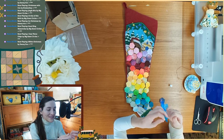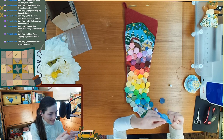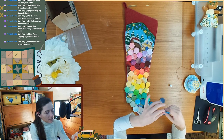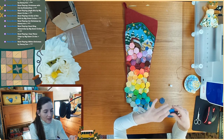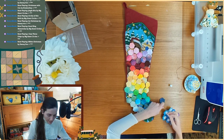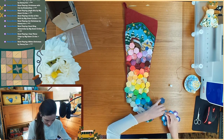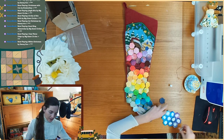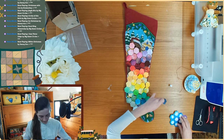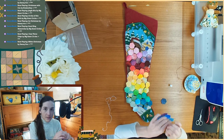So I have quite the stubborn knot here, so I'm trying to multitask and untie this knot. If you joined me for the beginning part of that stream, we assembled the pattern and made a mock-up, but we'll be doing a patchwork coat for Little Sprout very soon. Yeah, I'm going to have to cut this. That's okay. Sometimes that happens.